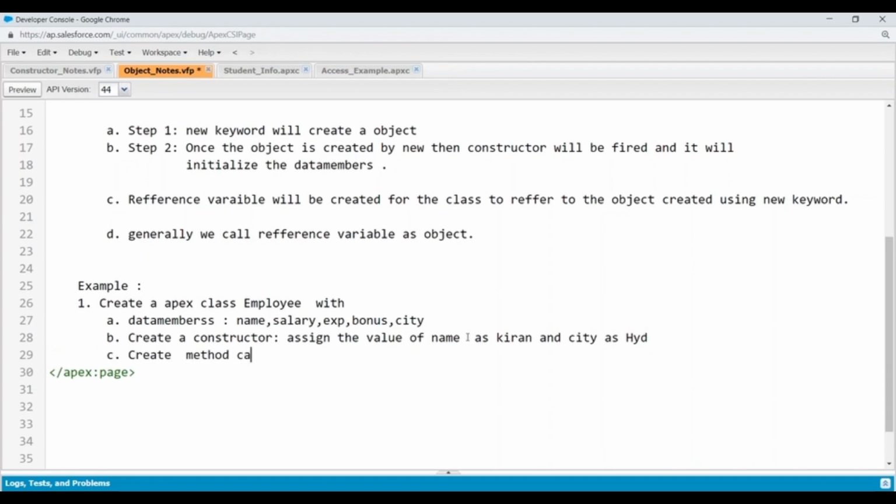Create a method, calculate, which will calculate salary and bonus based on experience.